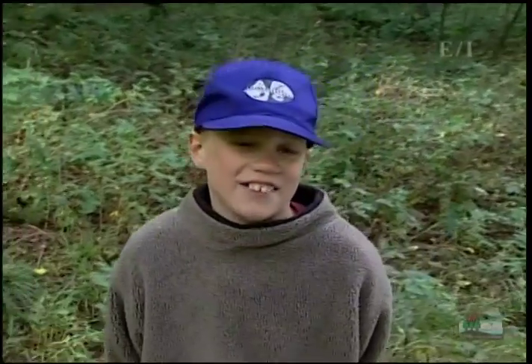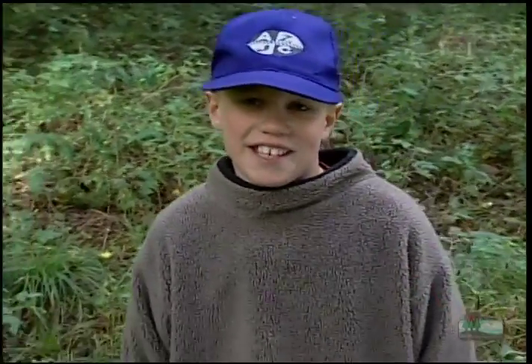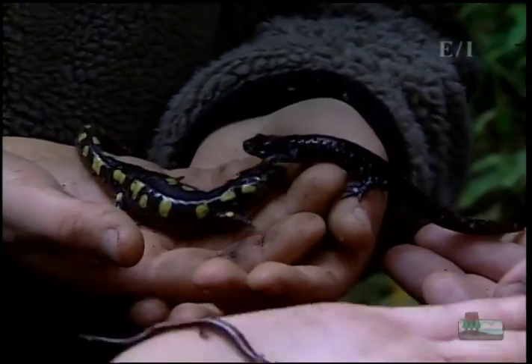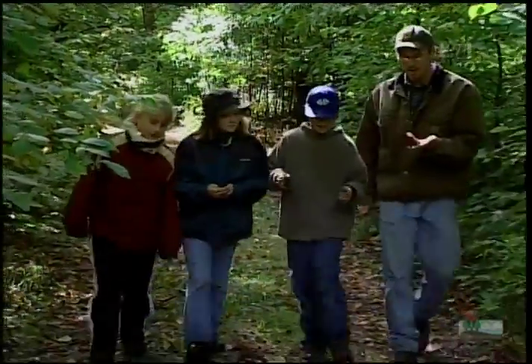The coolest thing I learned today was how he tags them with the needle thing. The favorite thing I learned and saw today was how Mitch tagged the salamanders and how you can make the habitat to find them in. I think Mitch's job is really, really cool, and I might want to do that when I grow up. We think it's cool too. Maybe when you're out in the woods, you can turn over some logs and find a couple of these guys.